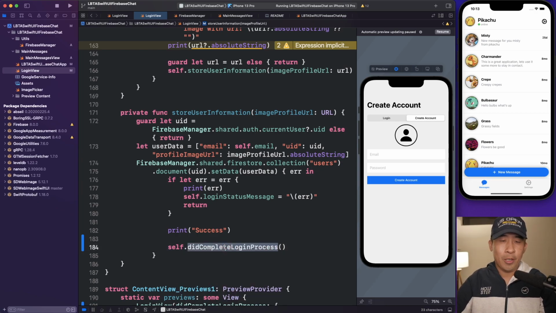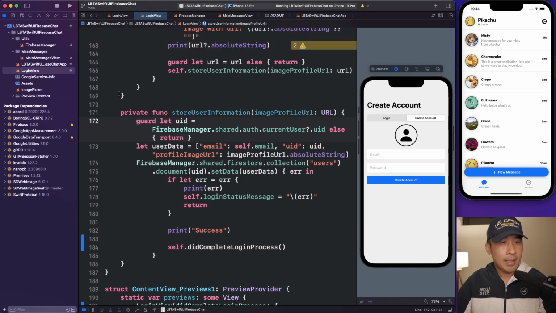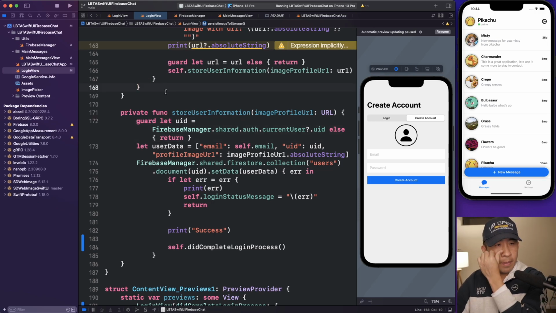Maybe you might want to rename this to complete create account and login process if you want to rename it. But once we have this here, you'll see that I am going to execute this code again, and we should see something. Okay.